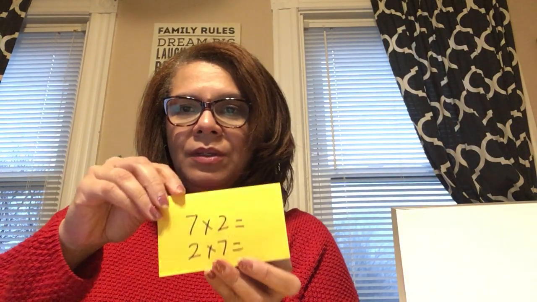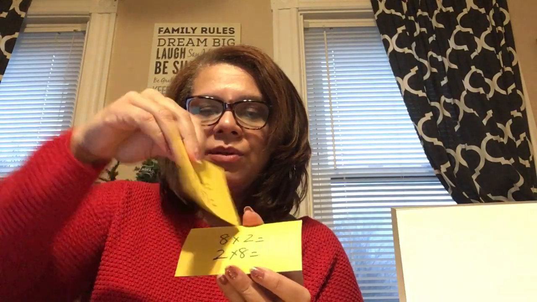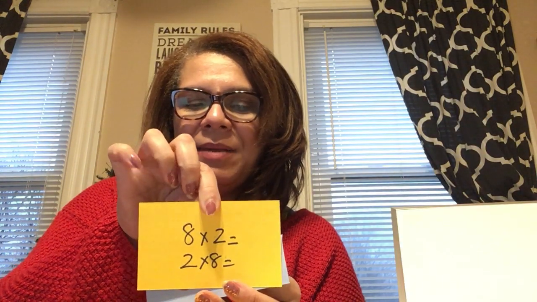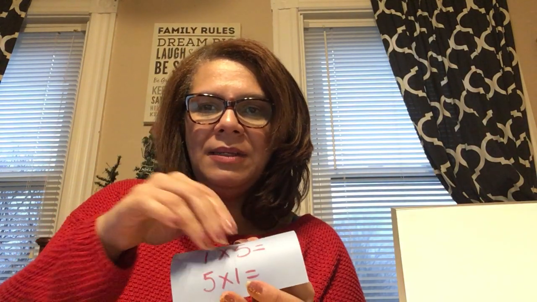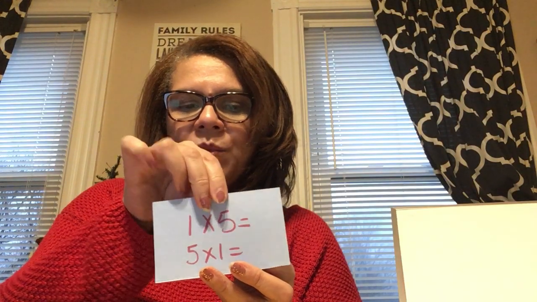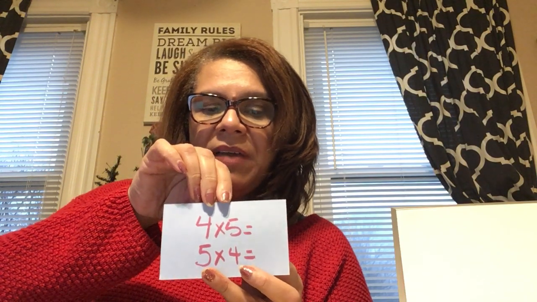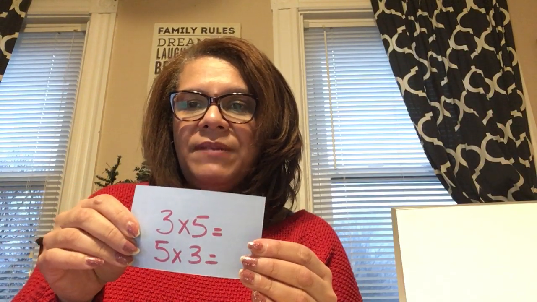5 times 2, 2 times 5, 10. 6 times 2, 2 times 6, 12. 2 times 7, 7 times 2, whoop, haha, that one flew off my hand. 14. 2 times 8, 8 times 2, 16. 1 times 5, 5 times 1, 5. 5 times 5, ooh, how much is that? 25, good. 4 times 5, 5 times 4, 20. And 3 times 5, 5 times 3 is 15.